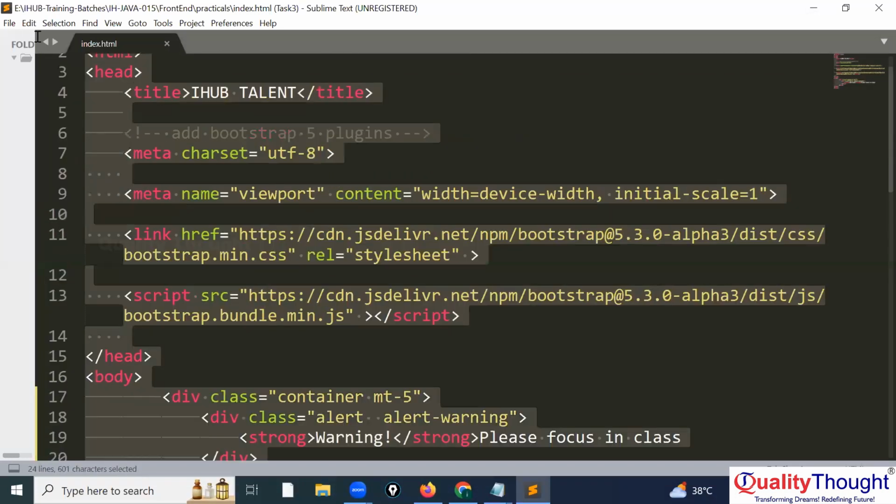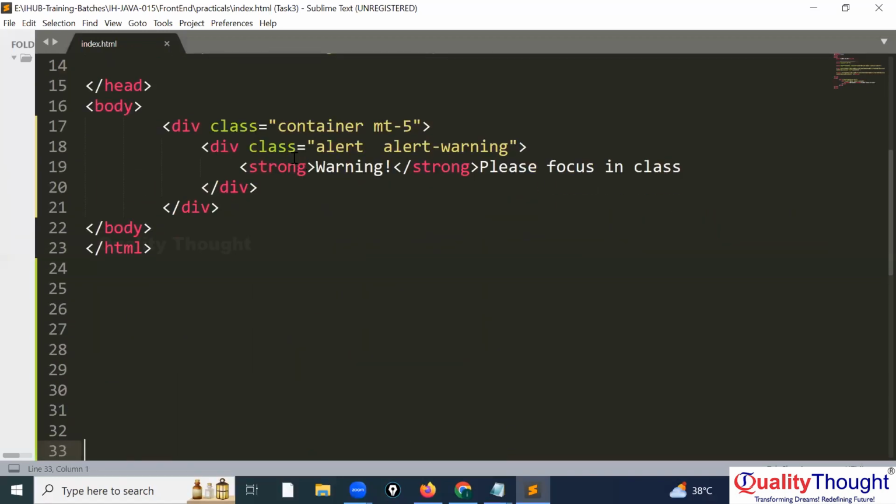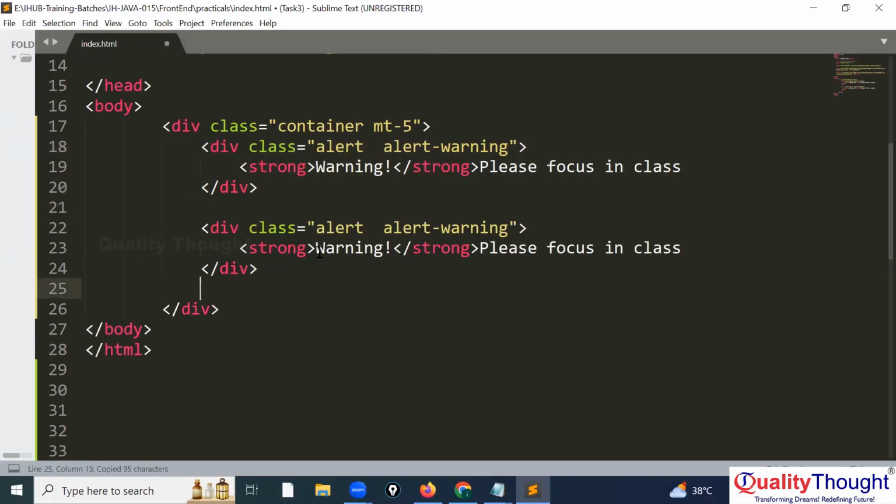Okay, sir, we got an idea. We understood our first one. No, sir, I'm not happy with the first one. So no worries, we can go to the second one. I'm taking one more alert. But this time I will not say warning, I will go for danger. Danger. So here also I will take alert, danger.